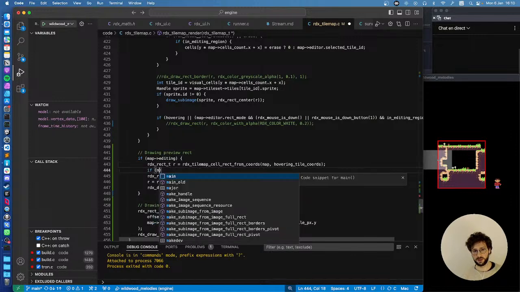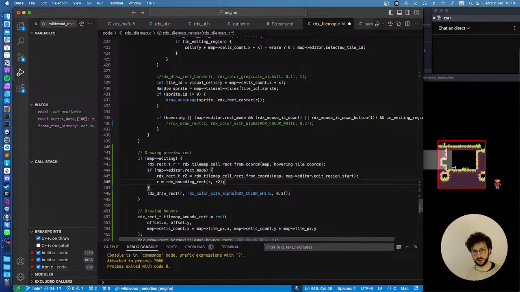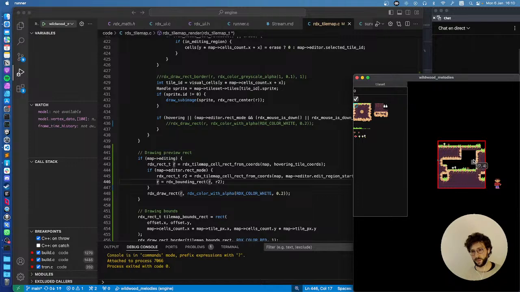So if editor rect mode, if I am in rect mode, then I want to increase the size of the rect basically. And otherwise I just want to draw a single tile. Okay, so that's good. That's pretty good.